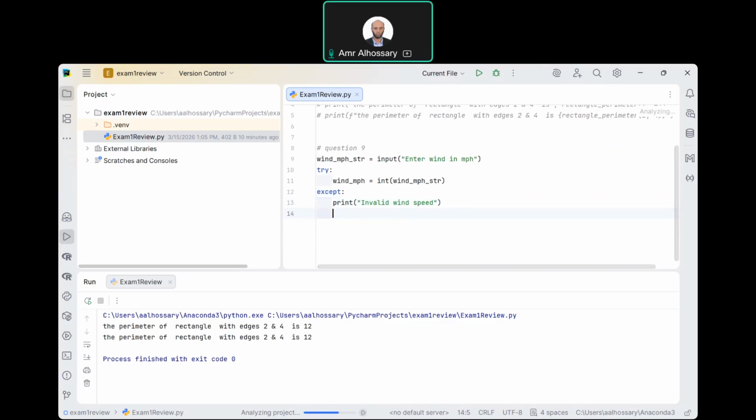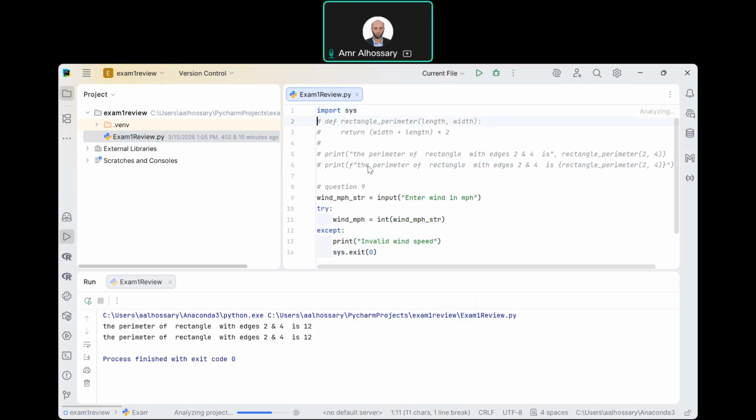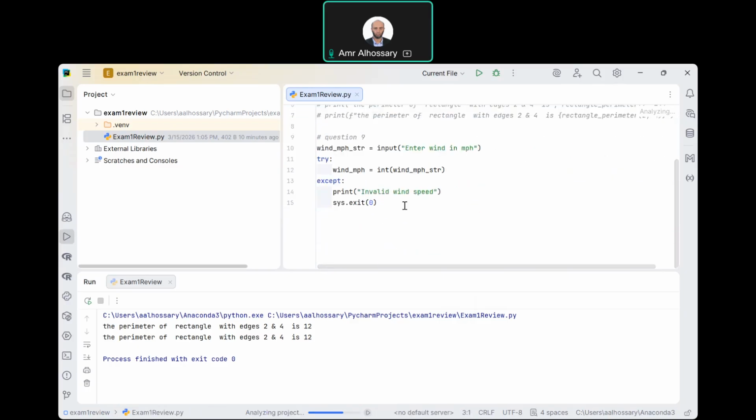The simplest is simply to say something like sys.exit and an exit code. The exit code 0 means there were no errors. But remember that exit is a function, not a built-in function. It exists in the sys package, so you need to import sys. The IDE will import it for you. You don't need to do anything on your own. The simplest option. However, you have not studied this, so we will cancel this now and do the other option.